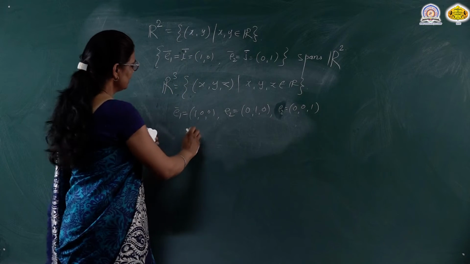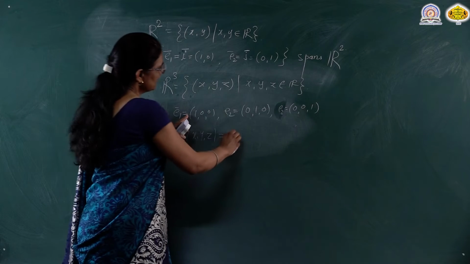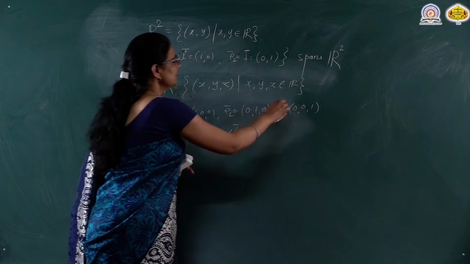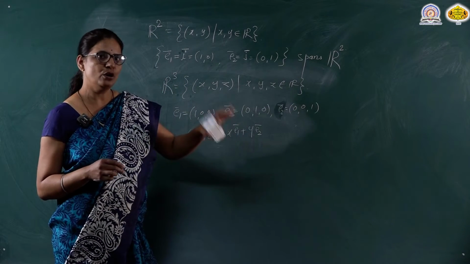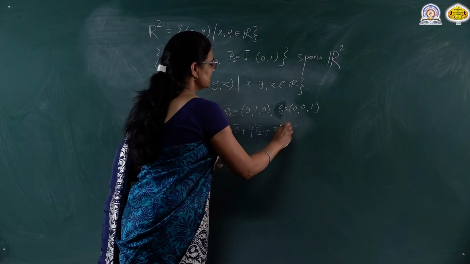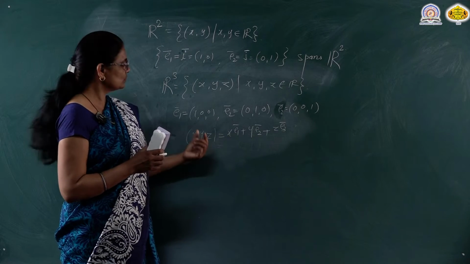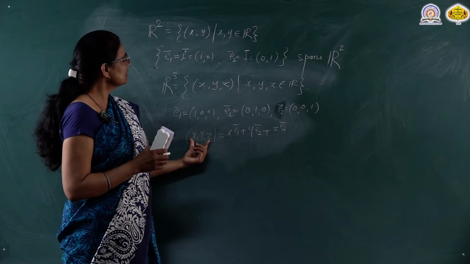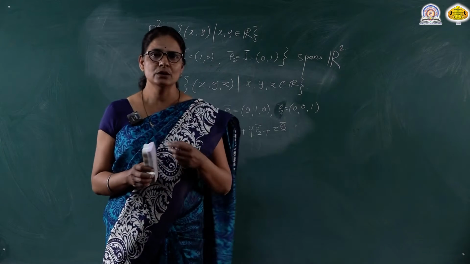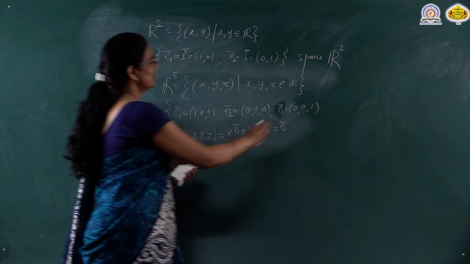So you can easily check here the arbitrary vector x, y, z can be written as x times E1 bar plus y times E2 bar, plus z times E3 bar. You can denote here just E1, E2, E3 also, or we can put the bar over each vector also. So you can check this easily. So here this vector is a linear combination. Any arbitrary vector of R3 is a linear combination of these 3 unit vectors, standard unit vectors. So this set spans R3.